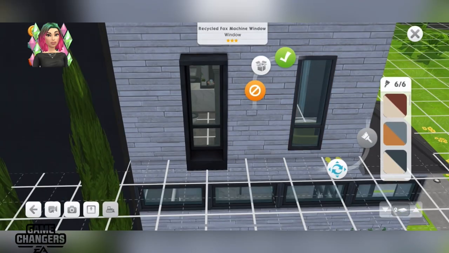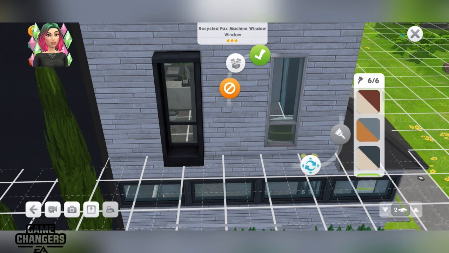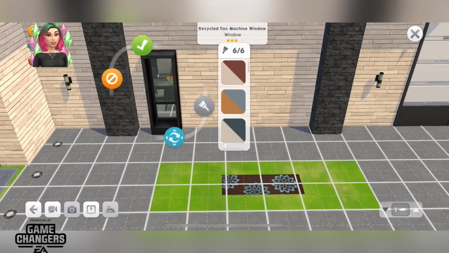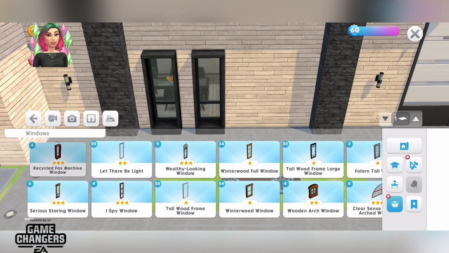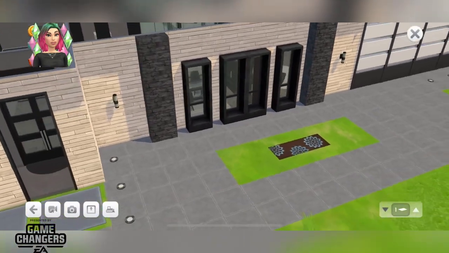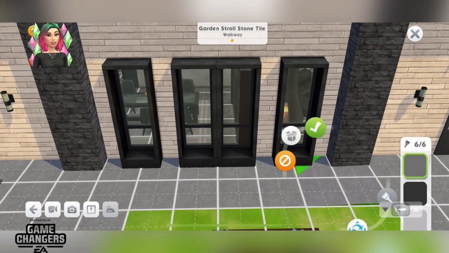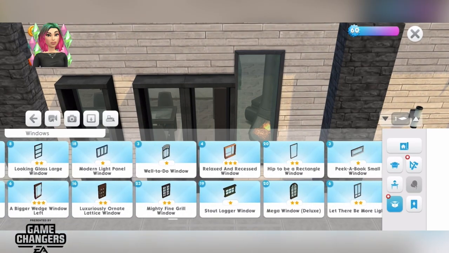And when you rotate this item, here's what it looks like. And here's what it looks like when you put the window in the first floor. To see the height of this window, I compared it with the base game items.